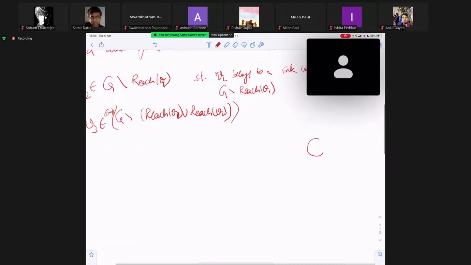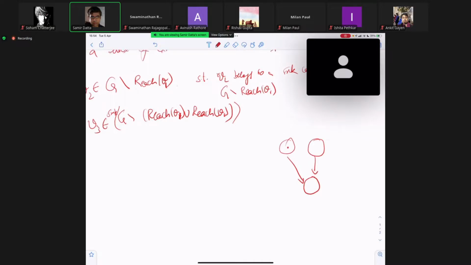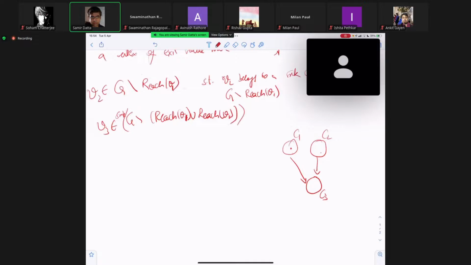So could you maybe explain it with an example? Sure. So suppose I start my DFS here, correct? So there are three components, C1, C2, and C3. C3 is a sink component. C1 and C2 are source components, correct? I start my DFS from C1.